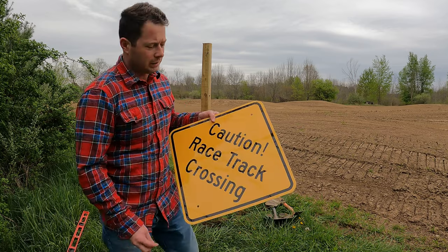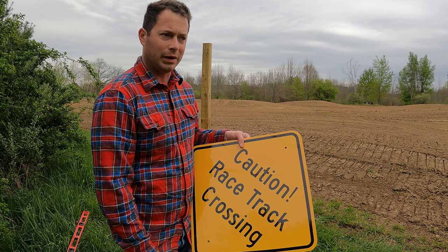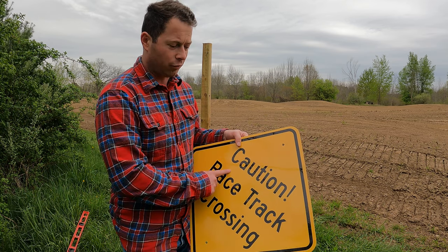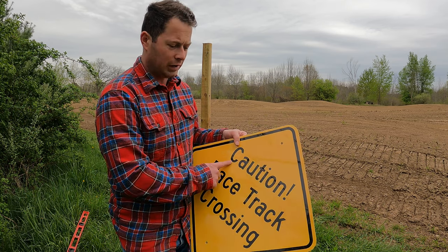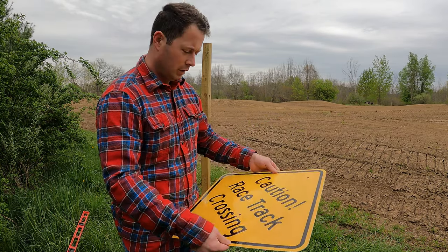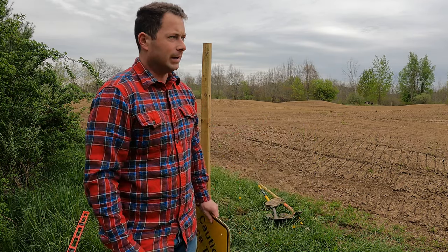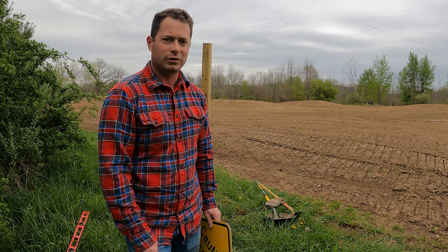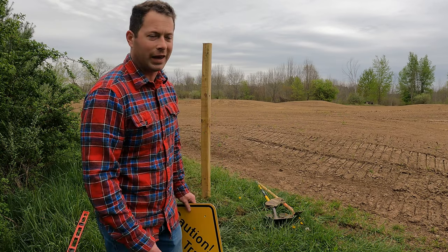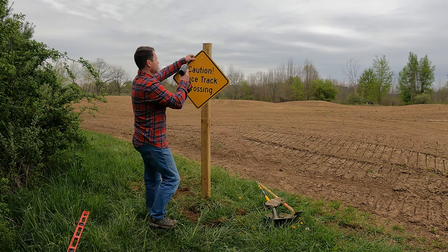One thing I'll say about these signs is, I contacted some local sign places, and they were an order of magnitude higher cost than online for what appear to be the same stuff. This is a 3M vinyl reflective, with a 10-year guarantee, on aluminum that's 0.08 thick. Online I think this was like $40 maybe, but at my local places to get three signs they wanted like $450. So I went online and bought it. I like to do local if I can, but this was roadtrafficsigns.com is where I got them from. And I've been pretty happy.